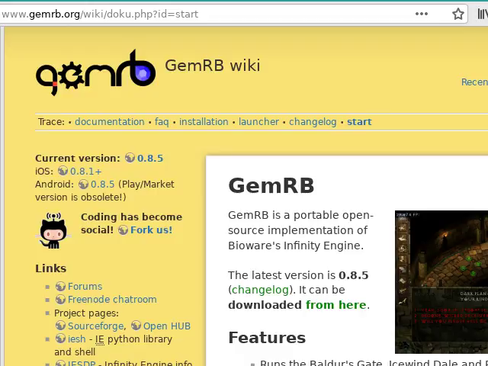So OpenBSD is not exactly known for being a gaming platform, although we are working on improving the situation step by step. One of the limitations is that the performance is not 100% what it is on other comparable platforms like Linux. Proprietary games of course are not ported, so for gaming on the platform you need to rely on source ports, on open source games, on emulators. But yeah, this one makes for a good start.